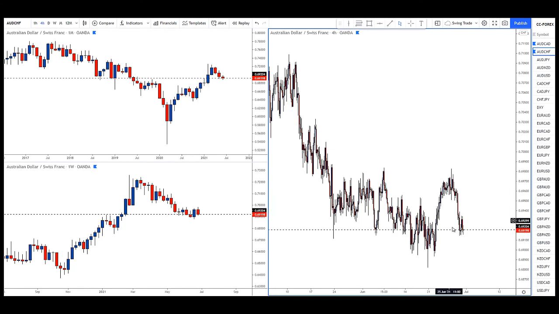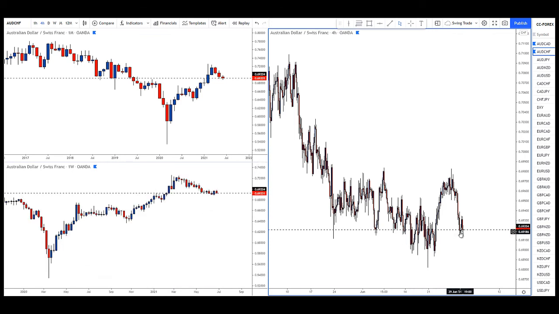Will this work out? I have no idea, and I couldn't care less. Why? Because I have an edge. I know that 6 out of 10 trades will be a winning trade, or at least will not be a losing trade. Four trades out of 6 is either a reduced loss, or slightly worse than break even, or I have an edge. So if this doesn't work out, I couldn't care less.